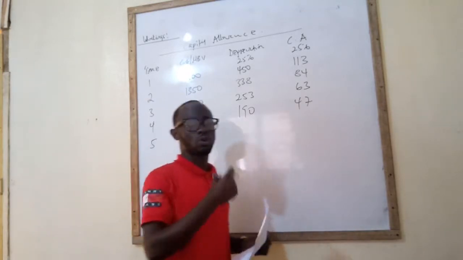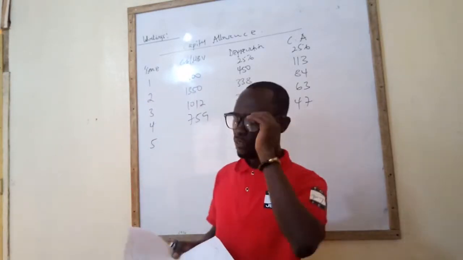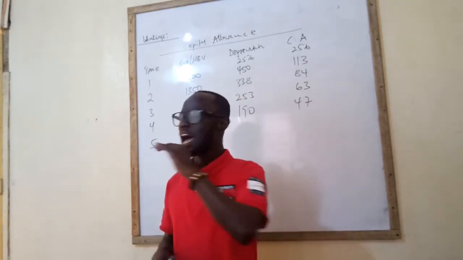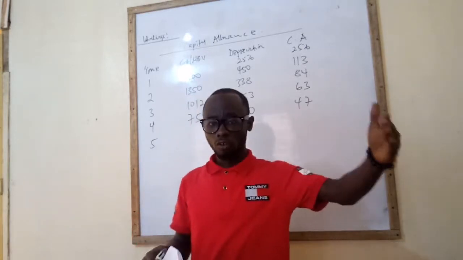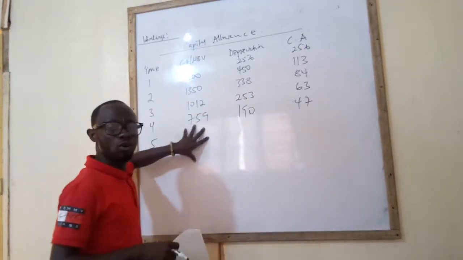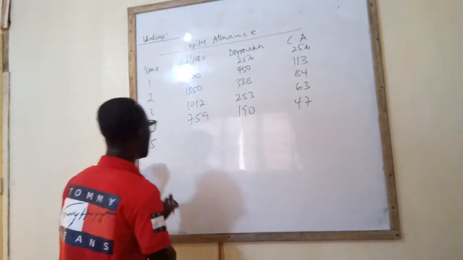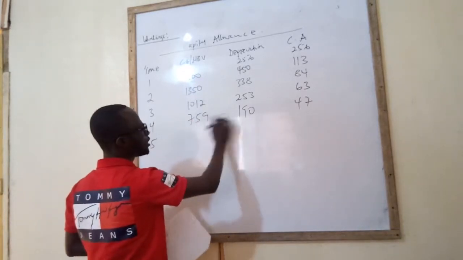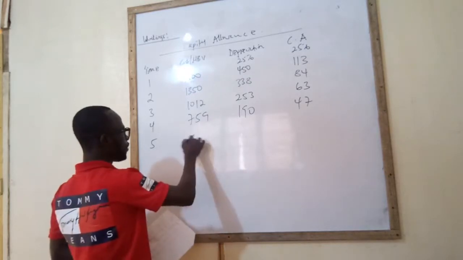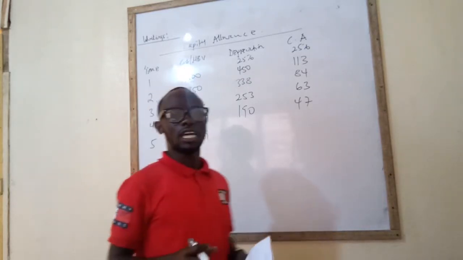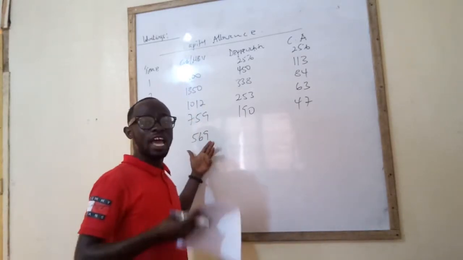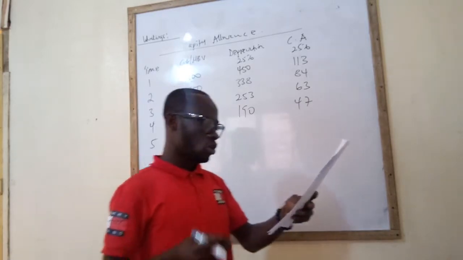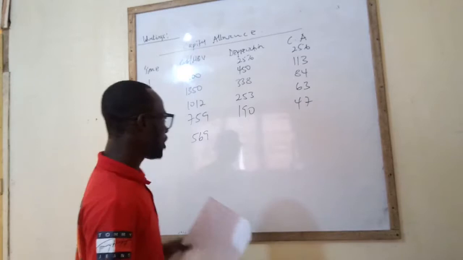Among other things, this is what I want you to get. At year 5, we are told that the asset has a scrap value of $1 million. What it means is that at the end of the project, the asset will be sold for $1 million. So you want to be careful when it comes to the final year of the project. At year 5, let's get the carrying value of the asset, which is going to be 569. So at the start of year 5, the asset could have been sold for 569, but the asset is being sold for $1 million, or $1,000.